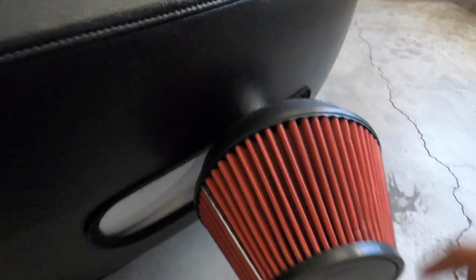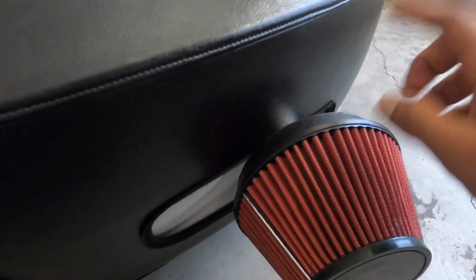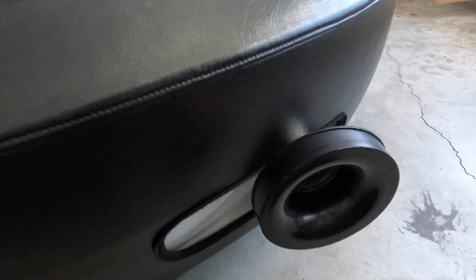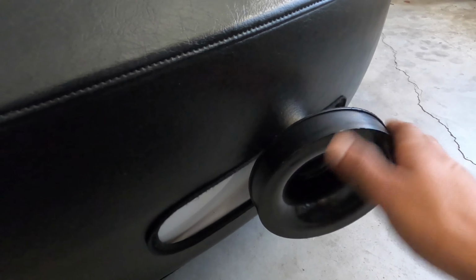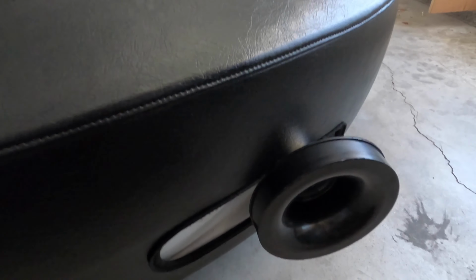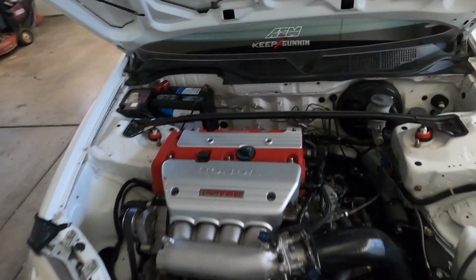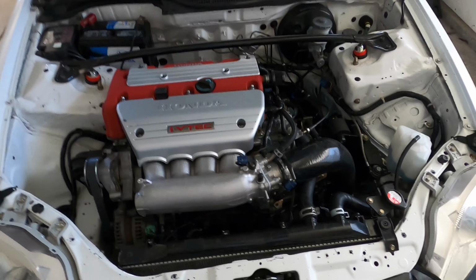And then I do put this intake on when I park the car just to keep debris from going in there. I do have a TurboGuard filter on the way, waiting for it in the mail, and it goes right over the velocity stack, and it'll protect it once I'm out driving it, like if I take it for a test drive on the street or whatever the case may be. But as far as the engine bay, that's pretty much it.